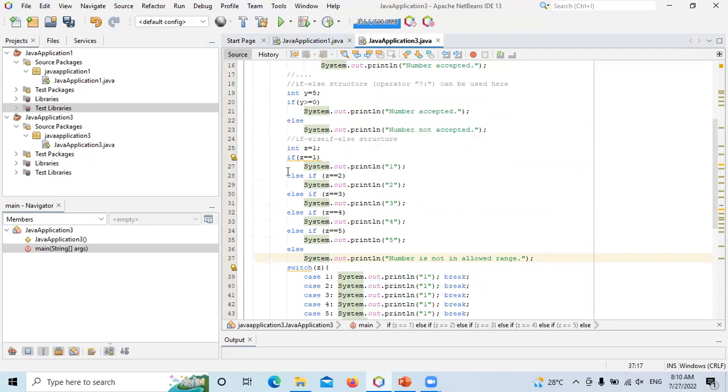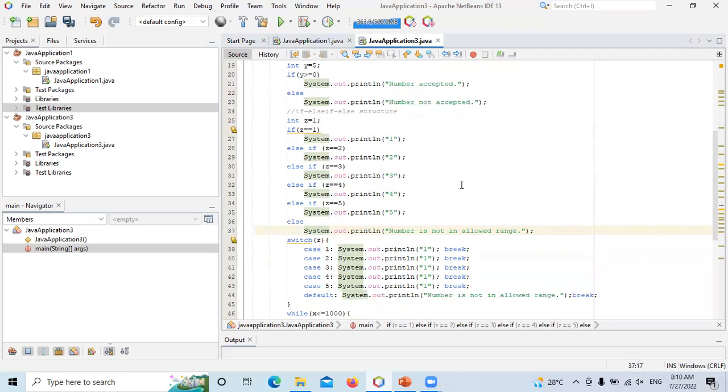So the last one is the last option. So if z is equal to 1, do this. Else if z is equal to 2, do that. Else if. So we can have many else ifs. In these else ifs, you can see here this yellow underlined part. If we put an icon here, it will say replace chain of ifs with switch. Instead of having if, else if, else if, else if, a counterpart for this is a switch that looks more tidy, nice.